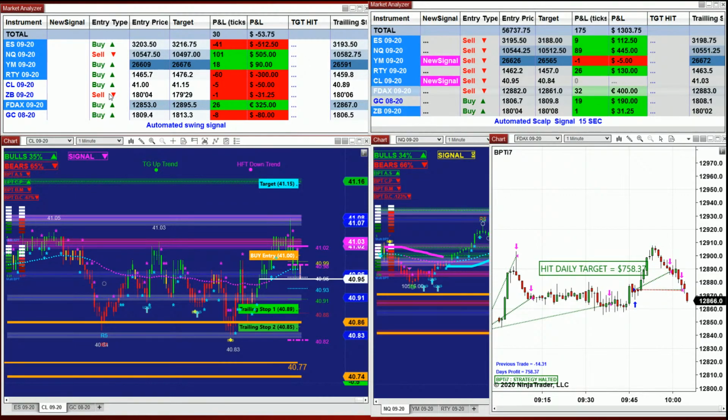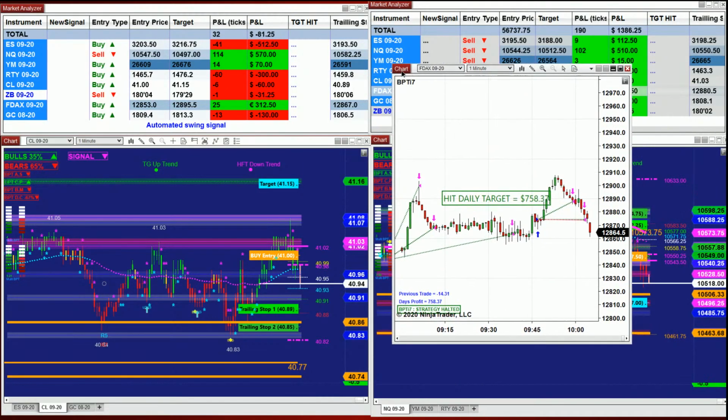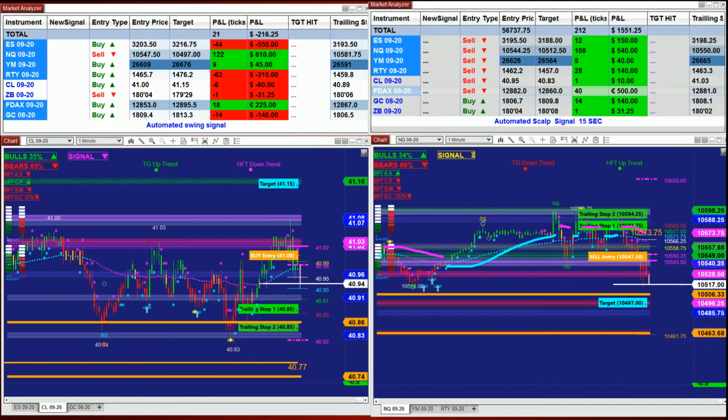But there is one thing for the guys who don't know how to read the market, or where there is confusion in the market. As you see right now on the scalper, we just fired two new signals. On the YM, there is a sell position. On the CL, there is a sell position. So when you see the ES in a buying position, a sell on the Nasdaq and a buy on the YM, there is a lot of confusion in the market. This is the swing trading. This is a different auto trade we will cover in a minute.